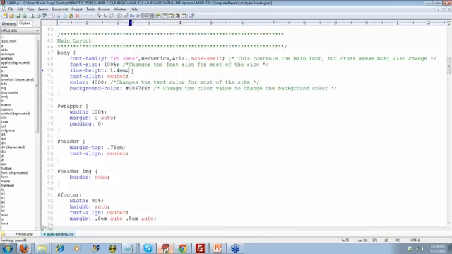And here we come to another layer of complexity in regards to something that I don't think we've talked about before. What is an EM? An EM is the average height of the capital letter M for the particular font that's being listed. So in this case, if you look up here at the font family, it's trying to use the PT Sans font type first. If it can't, it'll try to use Helvetica. If it can't, it will try to use Arial. And if it doesn't have any of these, it'll use sans serif.